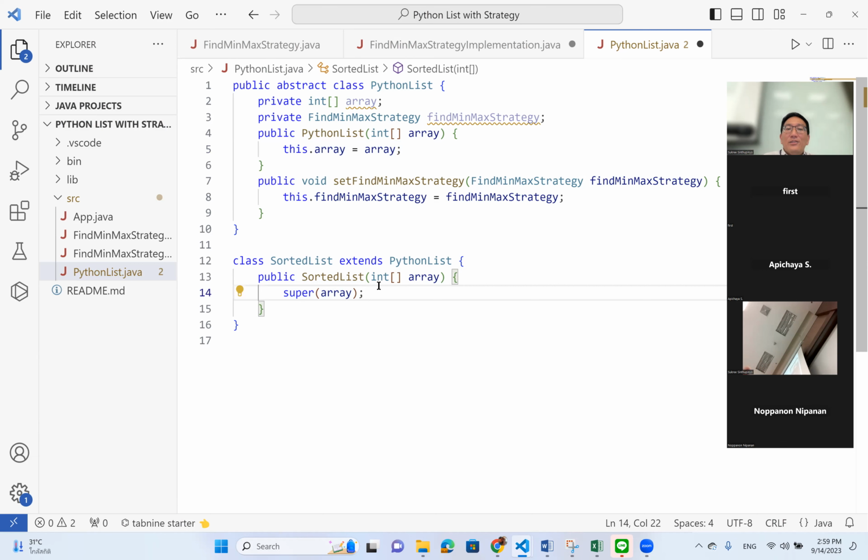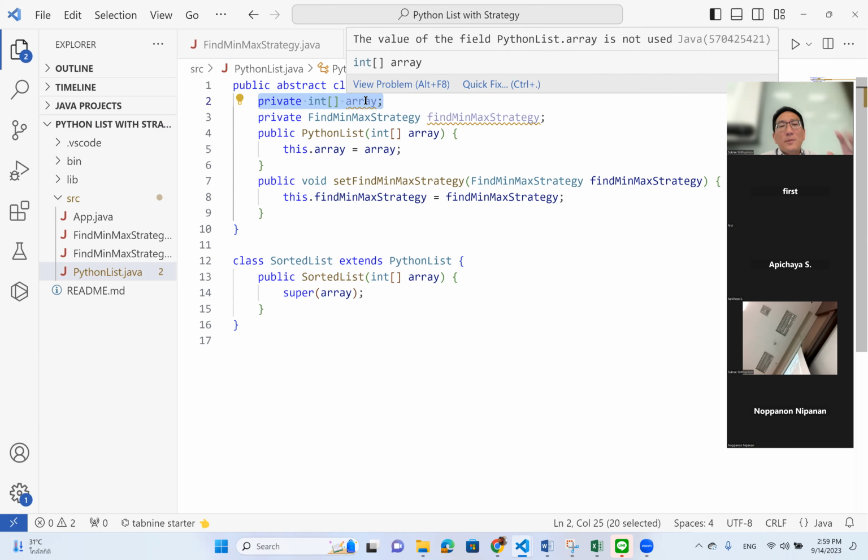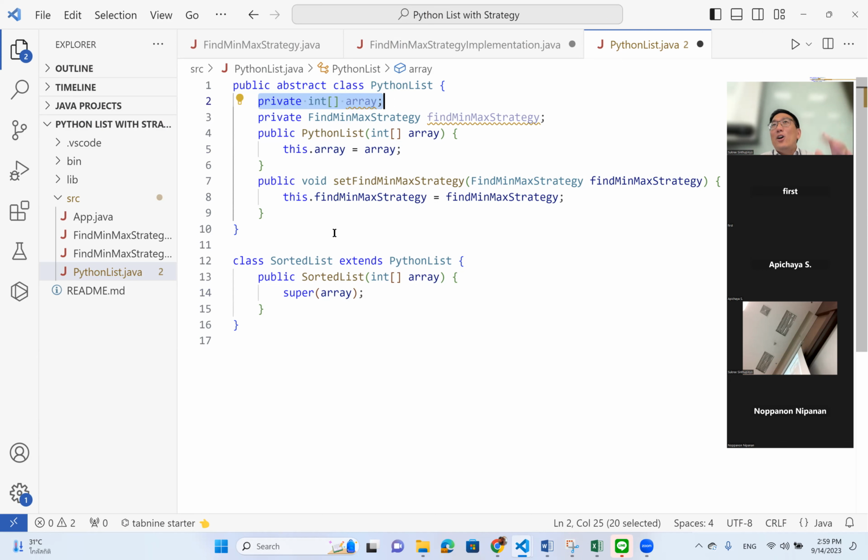Okay. So if you want to make it sorted, there are two things that you can do. The first one is here. This one is private, right? This one is private.